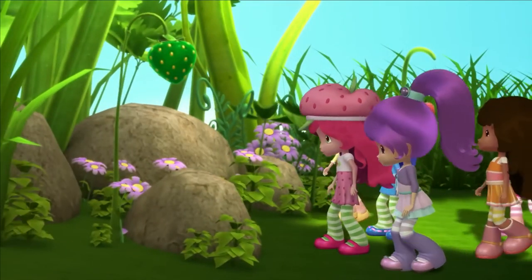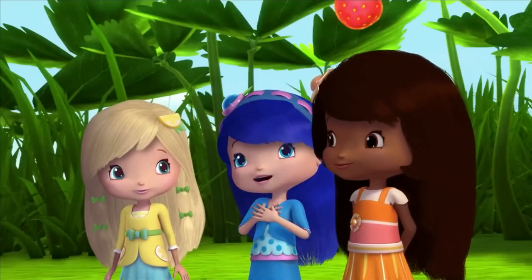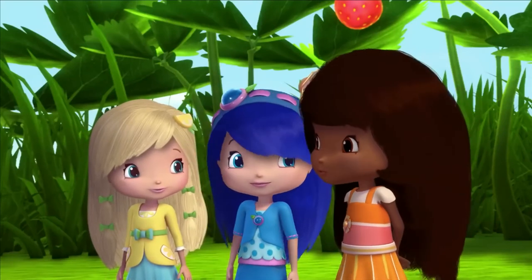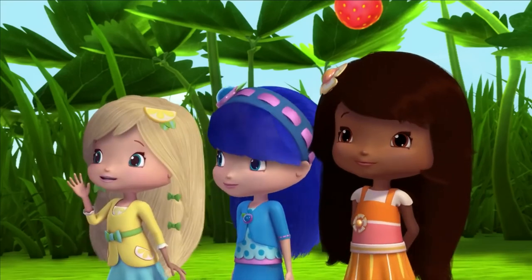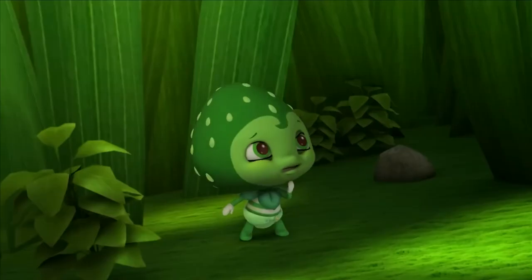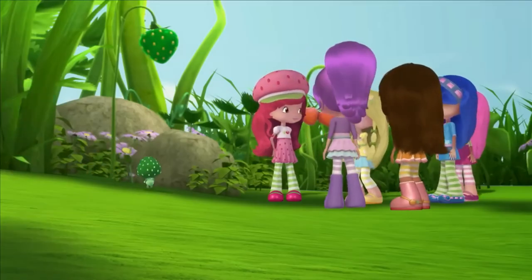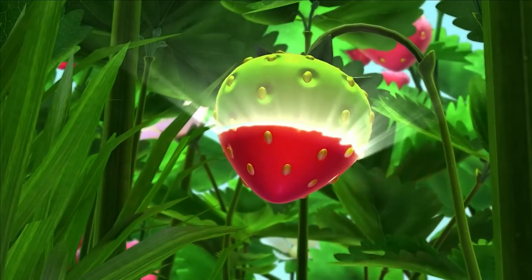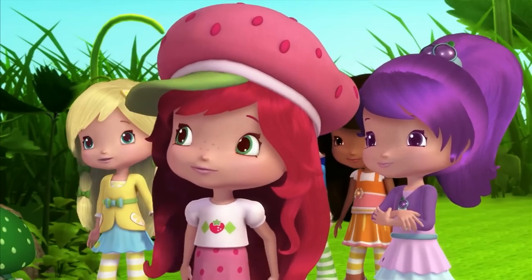Why, the color is all wrong. My, my! It certainly is. I think it should be blueberry blue. Oh, you are so wrong. Orange is prettier. Lemon yellow. That's my favorite. Plum purple. Raspberry. Blue. Orange. Yellow. Blue. Orange. Pretty. Nice. I like it.